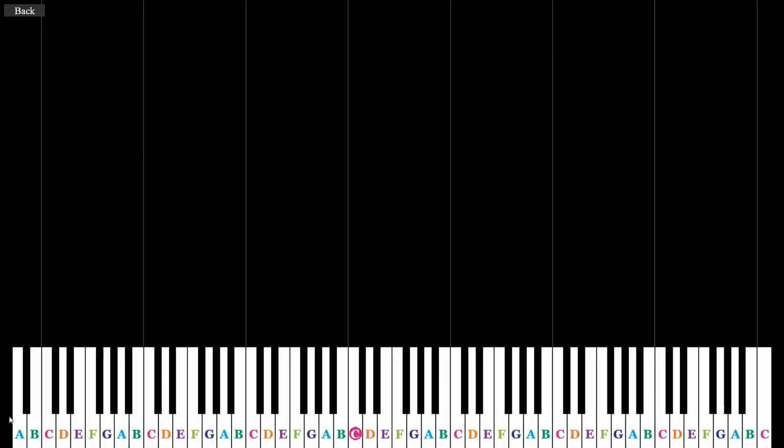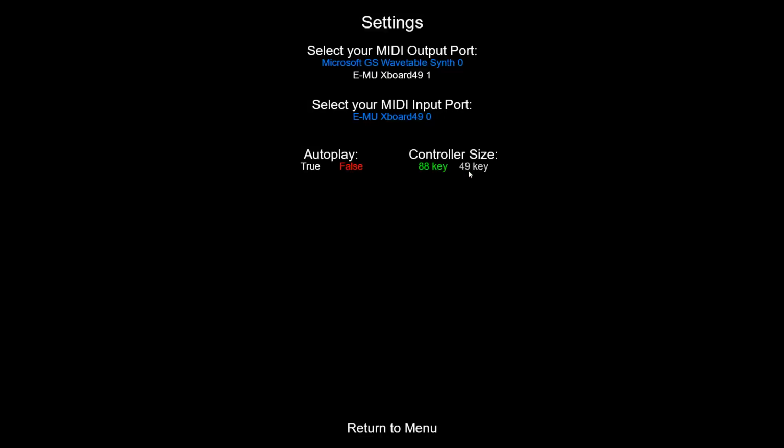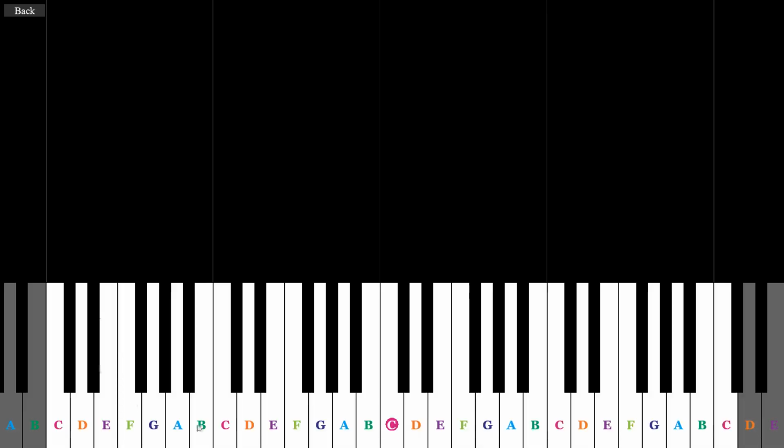But my piano is not this full size piano, so I really cannot access the notes here at the end. For that reason, I went ahead and implemented this 49 key version, which allows you to have some better visibility and really just see the notes that you can play, which spans that range right there.